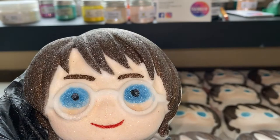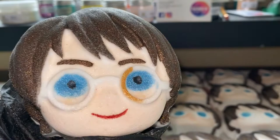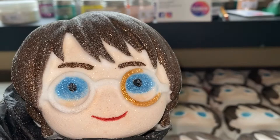Next, I'm doing his glasses. I know they're black, but I felt like if I did black, it would make the whole bath bomb look really, really dark. So I went ahead and did a nice gold. And I felt like it really made the bath bomb and his eyes really pop.